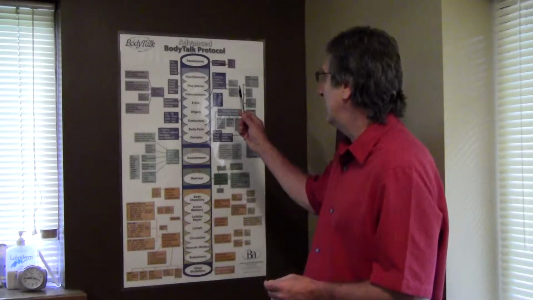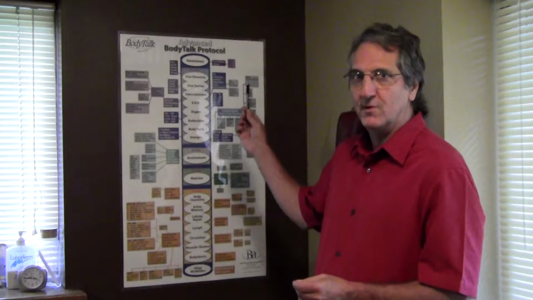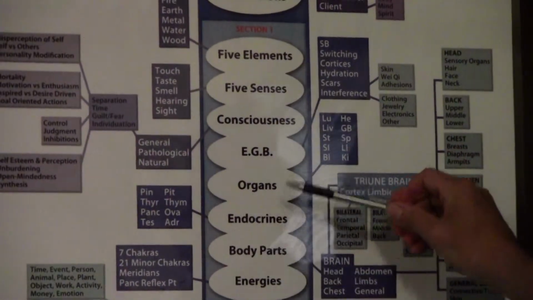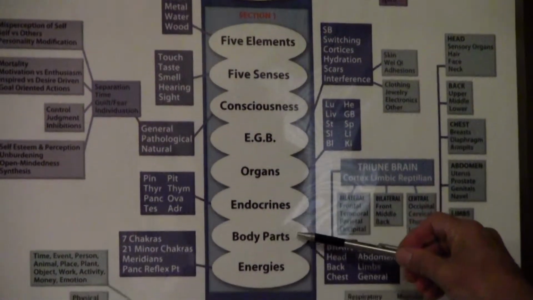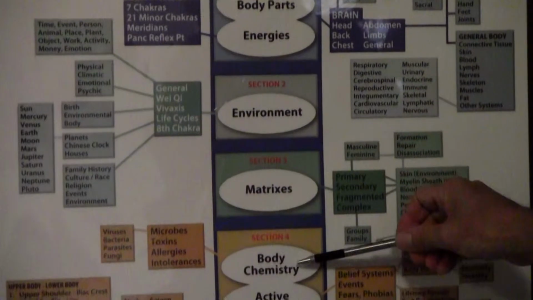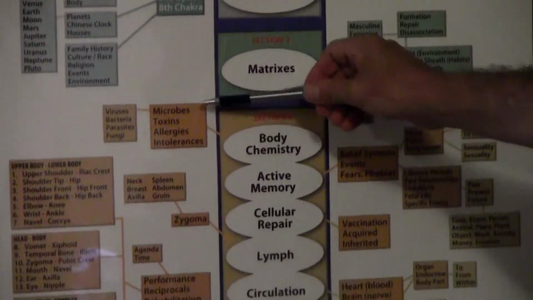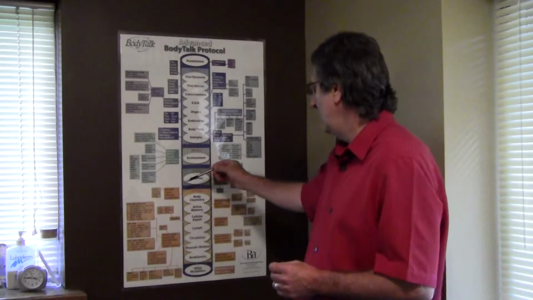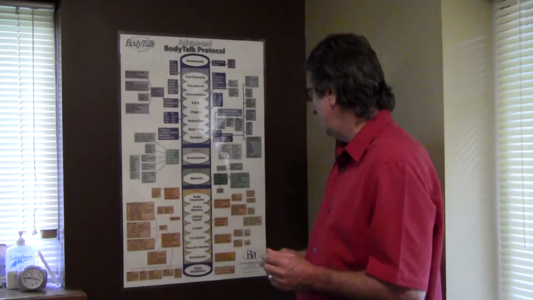Body talk technique has to do with asking questions of the body and using muscle response testing to get our answer. Remember, we get a yes answer or a no answer, not an essay question answer. We ask the body about reaction to organs, to glandular systems, to various body parts structurally, to environmental factors that might be bothering the body chemistry that might have to do with problems with microbes, toxins, allergies, other types of irritants or intolerances you run into.